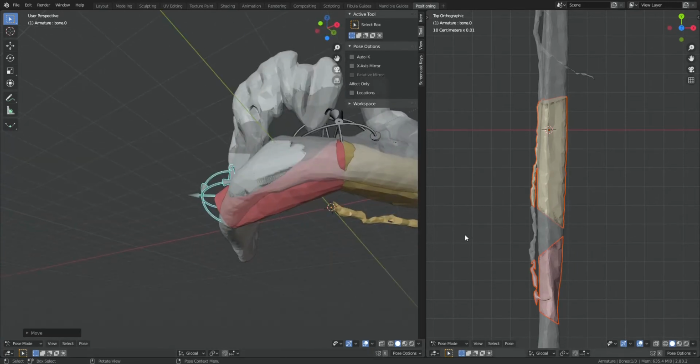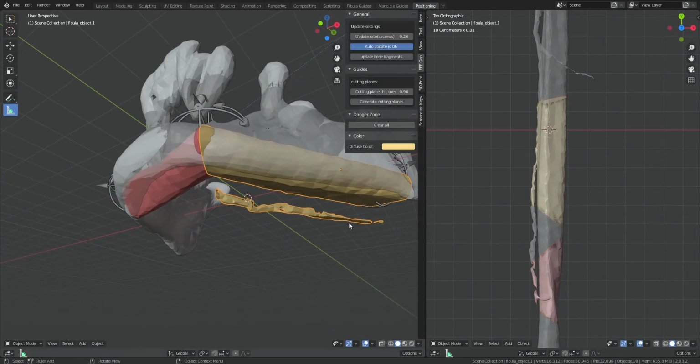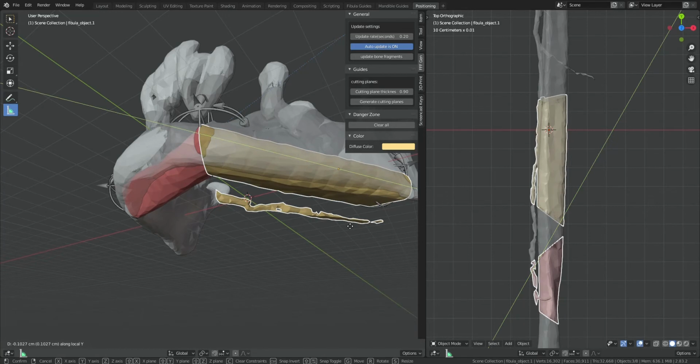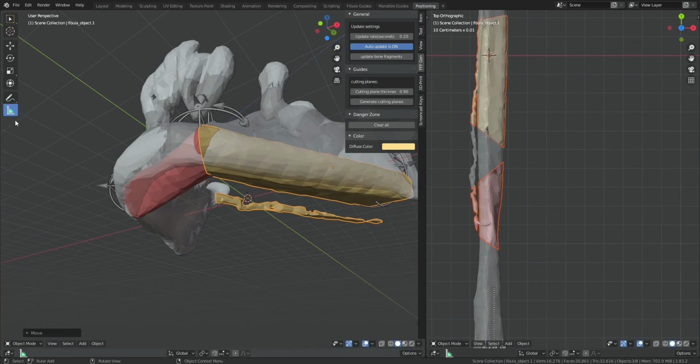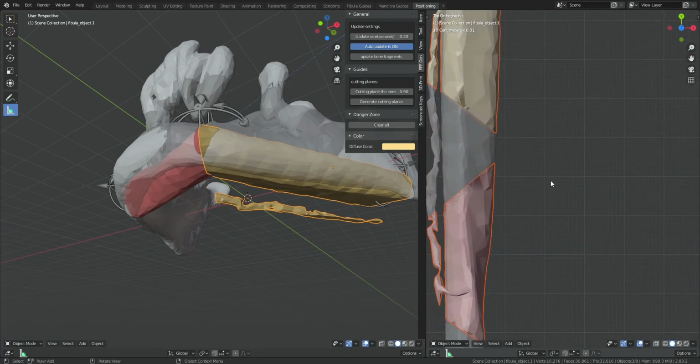Yes, like that. I will move. Okay, so we are safe here. Let's see how far is the two. Okay, 7 millimeters.